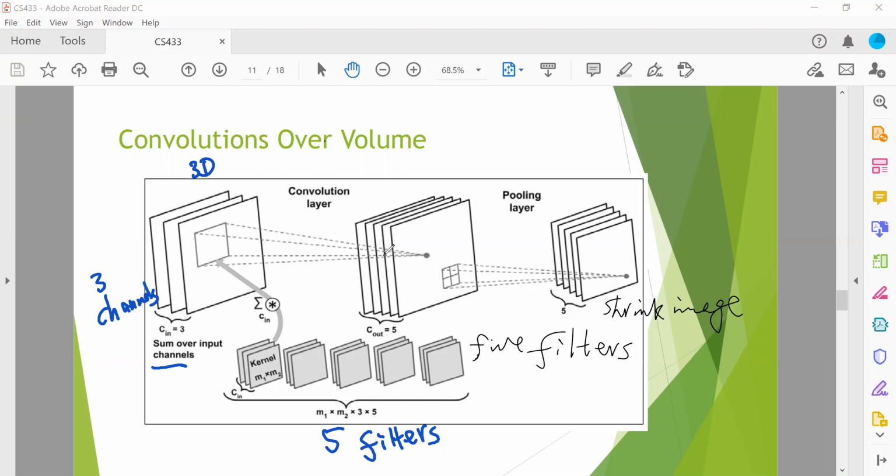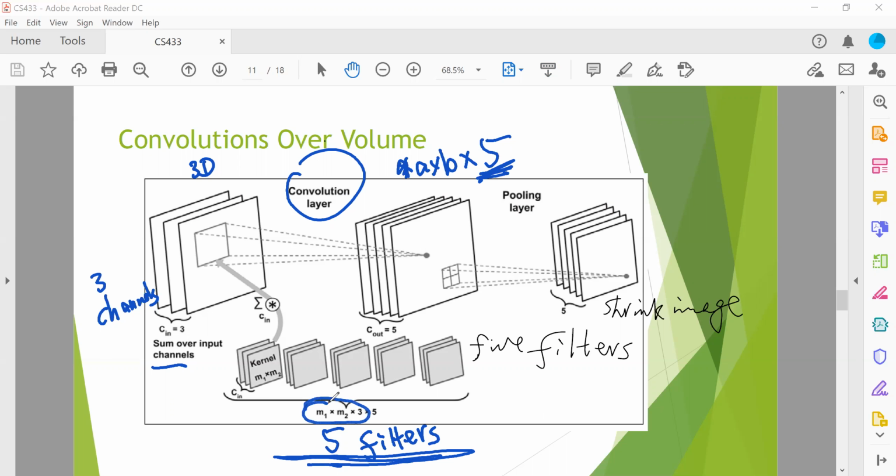After you apply the 5 filters, the output of this convolution layer will be some 2D size, suppose we call it A by B, and then by 5. So the last dimension, the third dimension, depends on the number of filters, okay? Also be careful, for each filter, the filter's third dimension has got to be the same as its input. So your filter needs to have the exact same third dimension, the number of channels. And then you will have 5 layers. And later on we can also do pooling, because this image is still quite big.